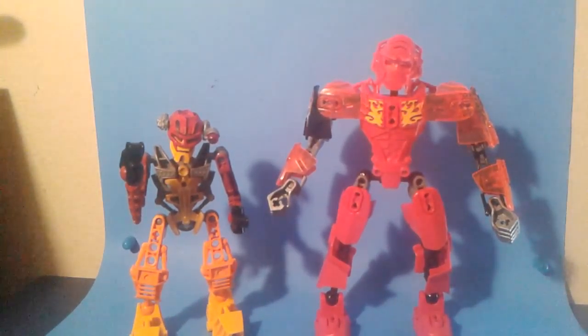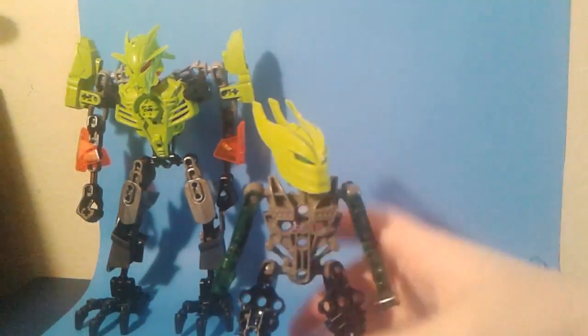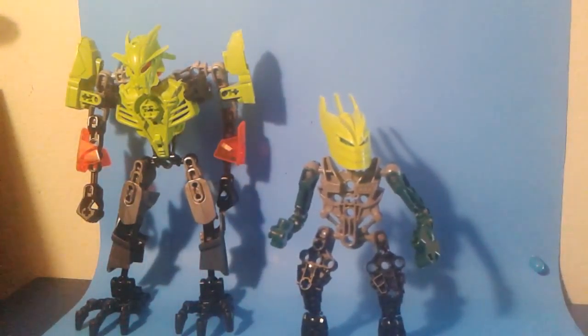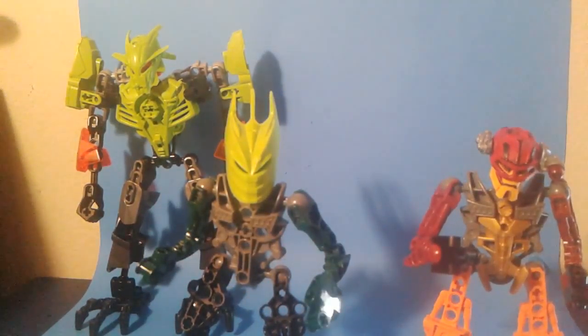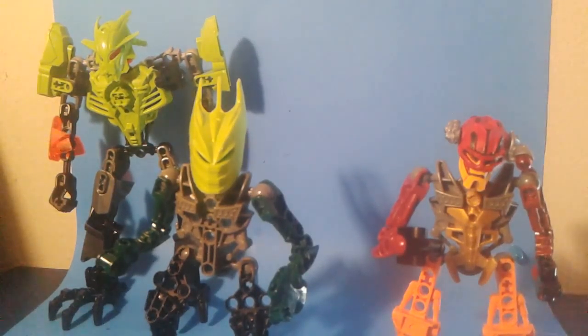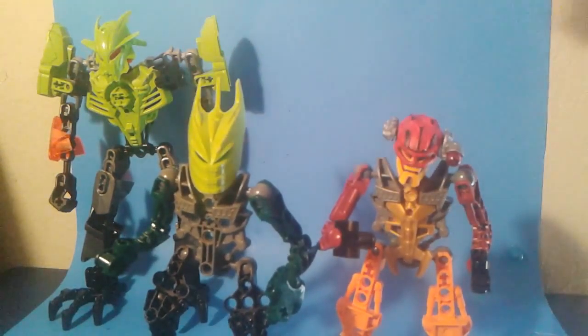Now we can get to Jimmy, the green Bionicle Bro. Jimmy is quite a bit different from Timmy, being he has claws and Timmy of course does not. They do have the same body builds, except for the whole leg areas and the heads, but other than that they're pretty much the same build. As you can see, he's a bit taller, but that's due to the mask. Without the mask, they're pretty much the exact same size.